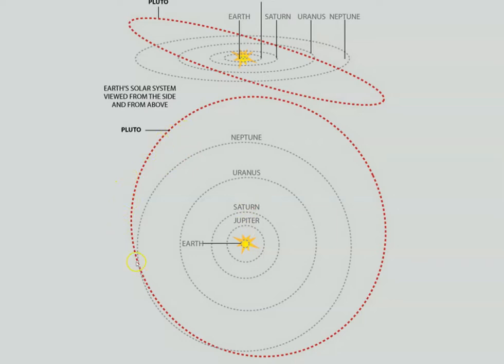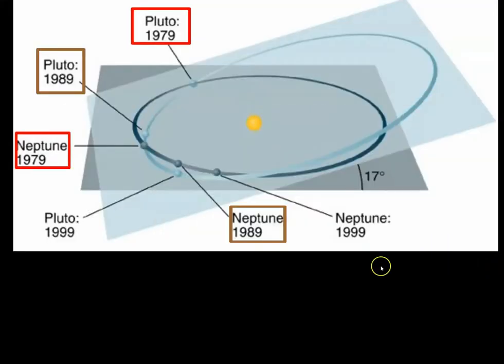Sometimes it crosses over here into an orbital path in front of Neptune, relative to front and back here, which might lead you to question if there'd ever be celestial object collisions. And this graphic will show you definitely not. So in this red rectangle, in this matching time period of 1979, you'll see that Pluto and Neptune are not ever near each other, that they would crash in that regard.